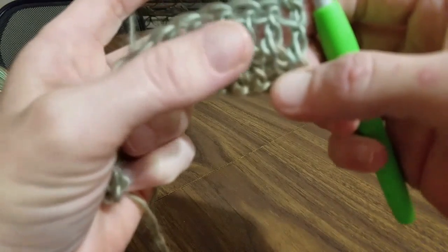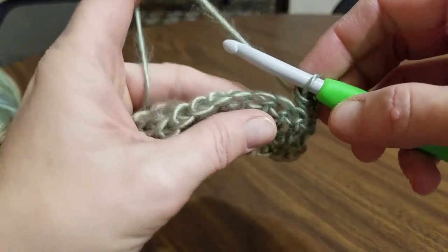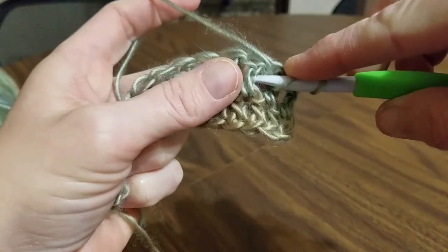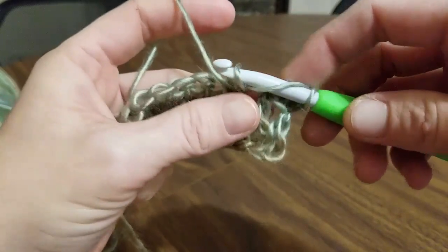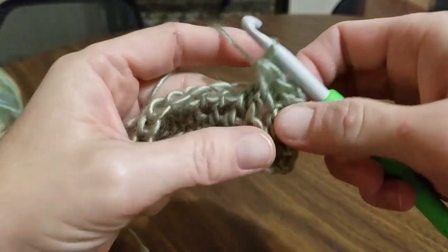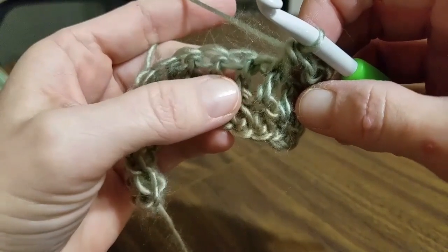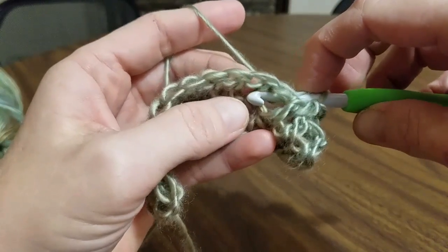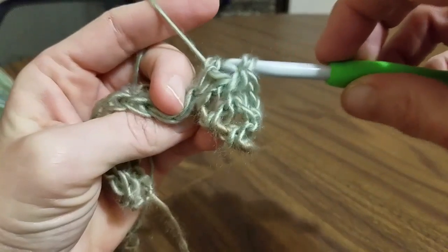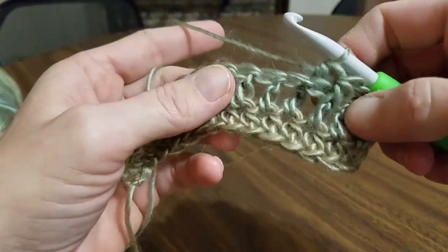What we're going to do into this stitch is work a front post half double crochet. So we're going to yarn over, come in and through, yarn over, pull through, and then yarn over and pull through all of those loops on the hook. And you'll see why we're doing this in a second with our next row. But this next one, we are going to work a back post half double crochet. So we're going to yarn over, come in and through the back, yarn over and pull through, and then yarn over and pull through all 3 for a back post half double crochet.